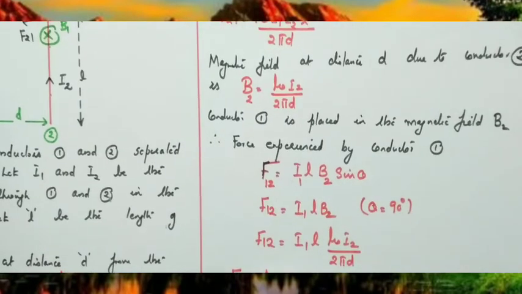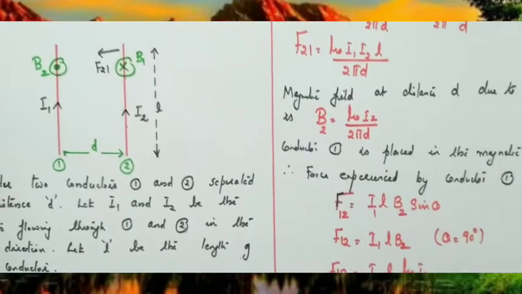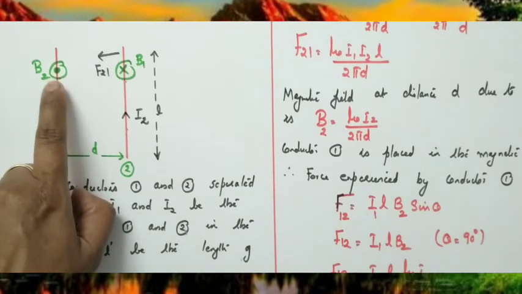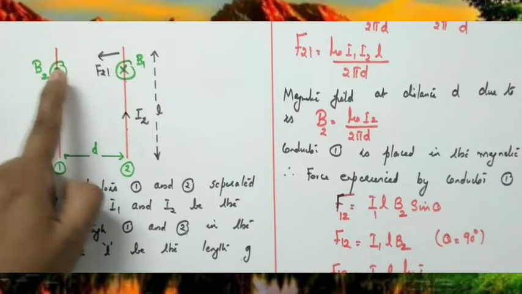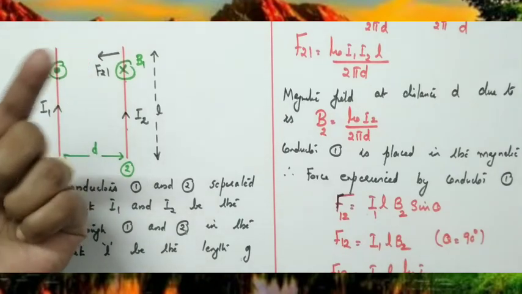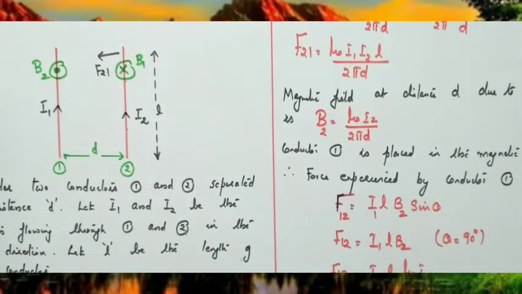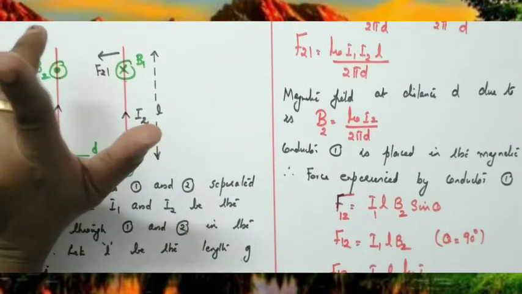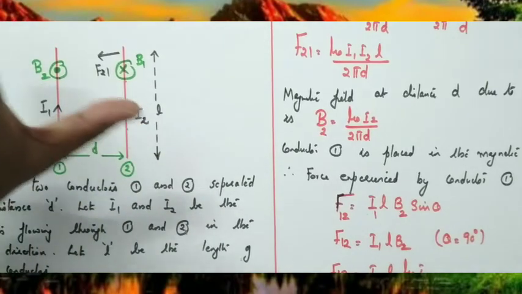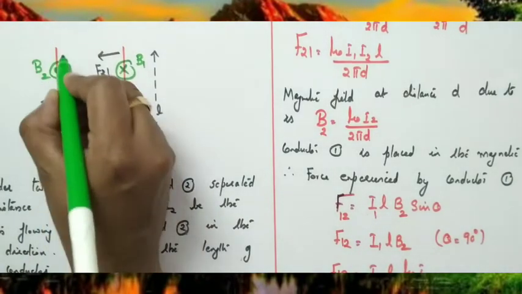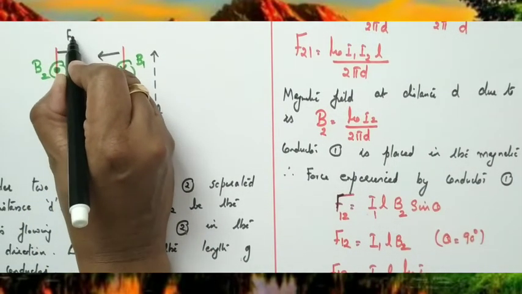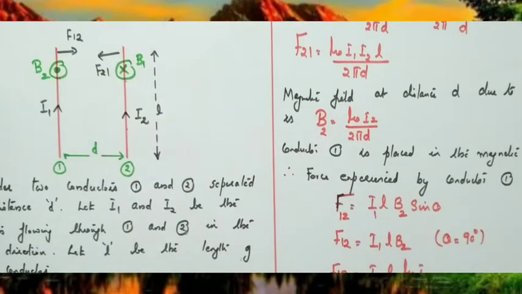Okay children. Now what is the direction of that F12? That is also given by Fleming's left hand rule. Here, what is the direction of force F12? That means the force acting on the first conductor. Here the magnetic field is outward. Okay. Current is in which direction? Current is in the upward direction. So what is the direction of force? Force is towards right. So from Fleming's left hand rule, the direction of force is towards right. So magnitude wise both are equal, but direction wise they are opposite.